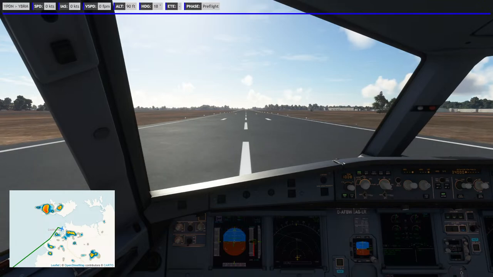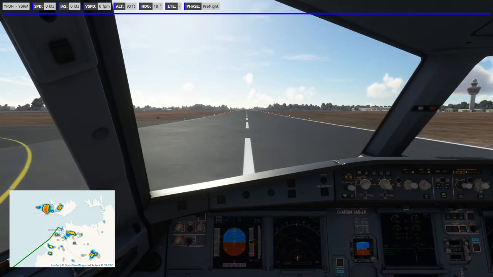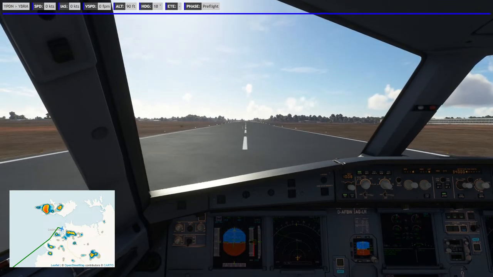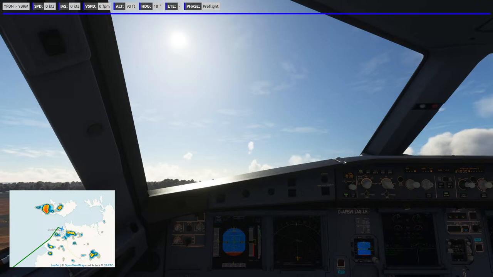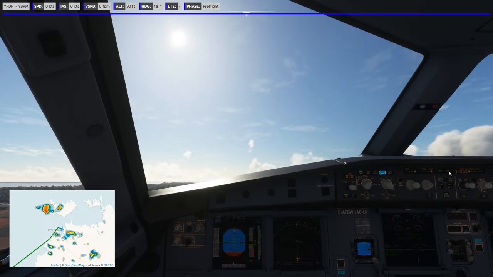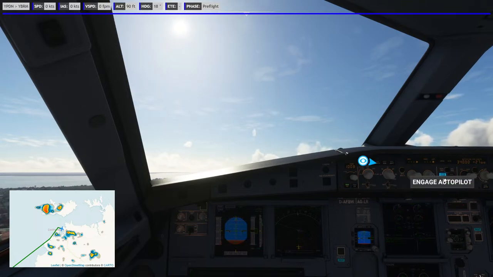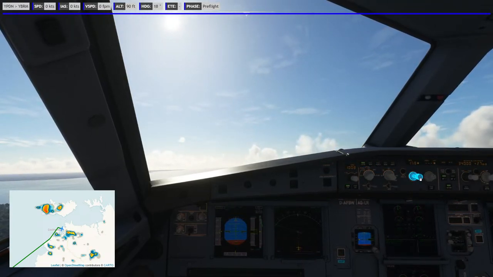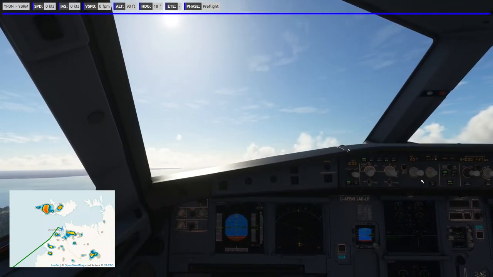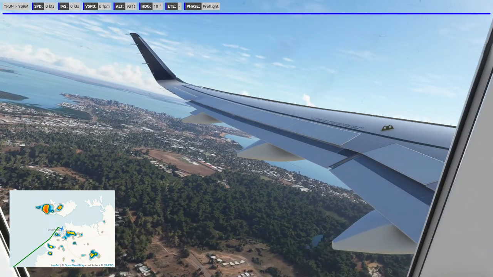Pretty certain this is the runway we landed on. Okay, let's rotate. Degrees, a little bit over, positive rate, gear up. Engage autopilot. And auto throttle. A cool view of Darwin, huh? Then over the side.